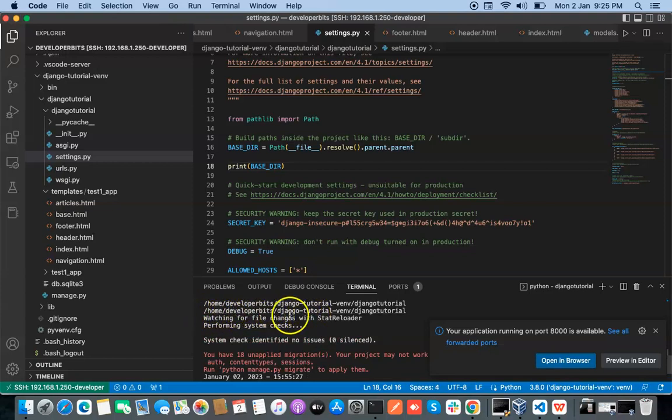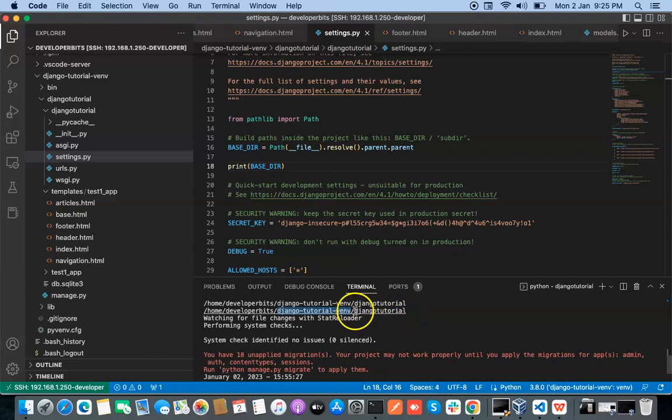So my project is located at home developer bits inside the directory Django tutorial VNV, which is a virtual environment, and the project name is Django tutorial. So Django tutorial is the root folder where my project is located. The complete file system path is here, and it has been printed twice by Django. So this is the complete path.